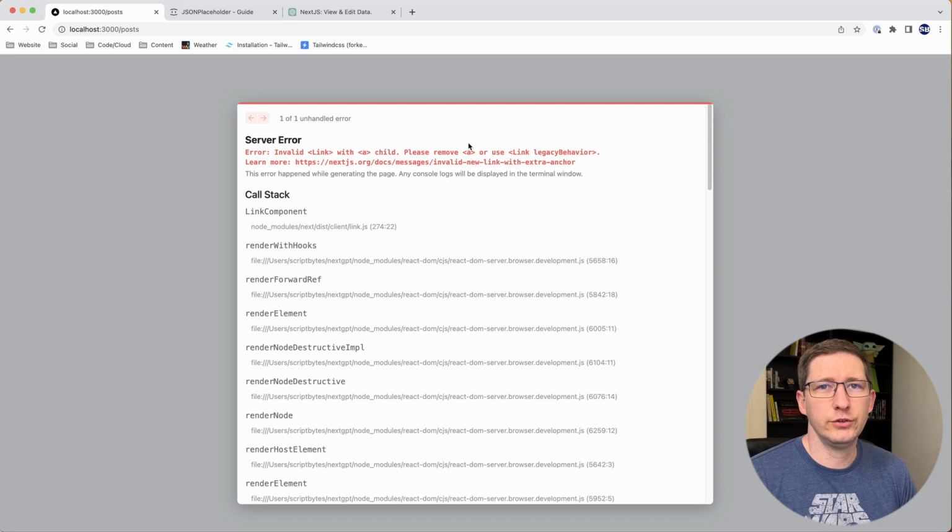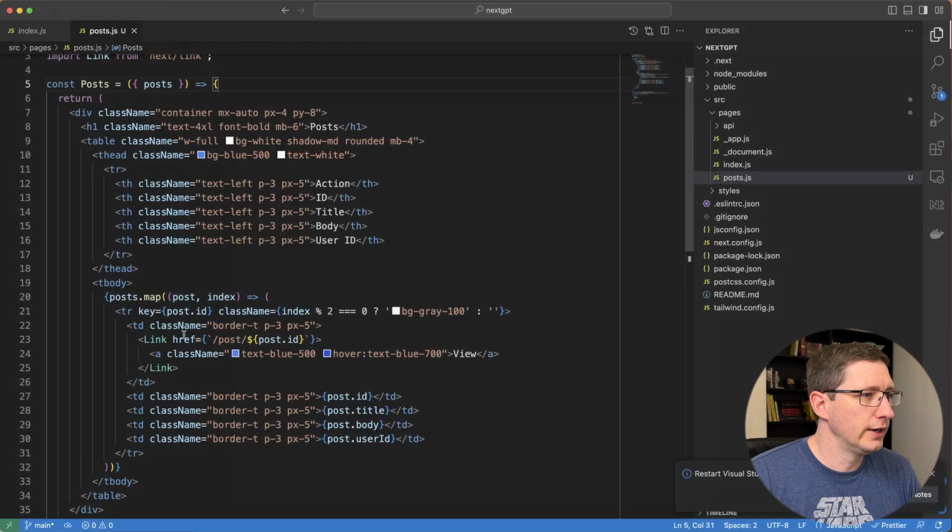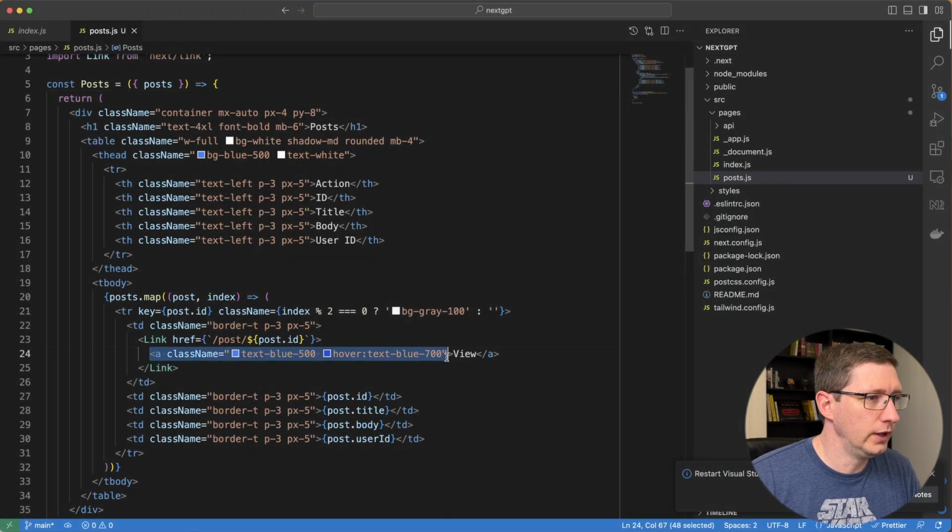So this is a situation where, I don't know what Next used to do, if it used to be normal to have an anchor tag inside of it, but maybe ChatGPT thought this is how it worked because, you know, the data that it has is a couple years old. So I'll go back into the app, I'll just go ahead and remove that anchor tag.